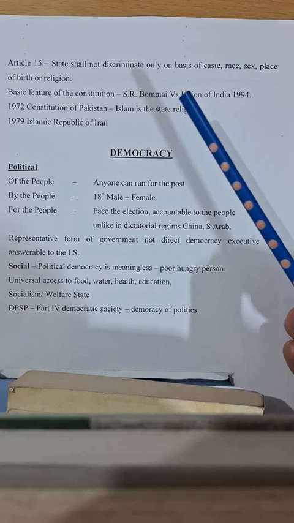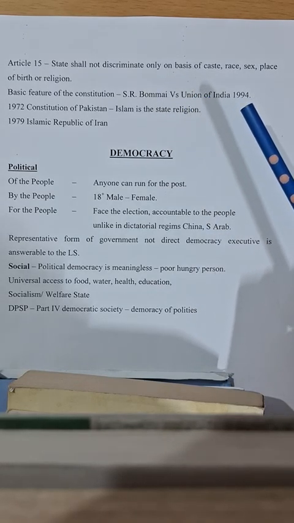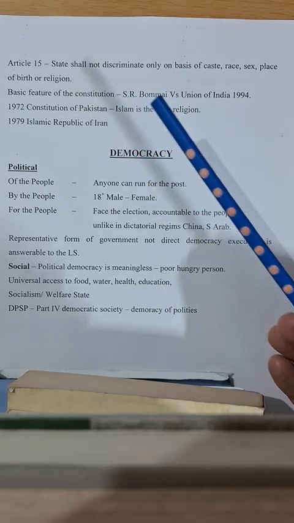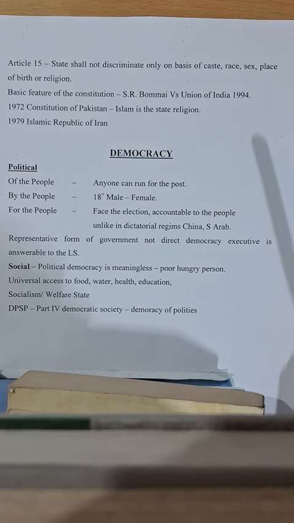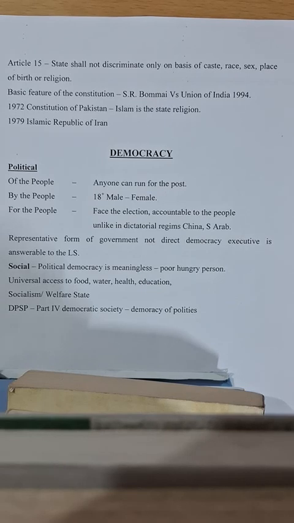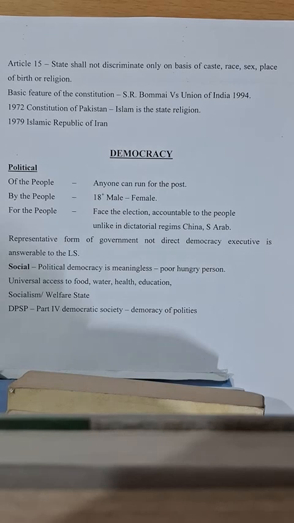Now, in the S.R. Bommai versus Union of India case 1994, and this I have already mentioned before also, secularism is considered as a basic feature of the constitution. What does this mean? This means that even after Constitutional Amendment Act of Article 368 done by the parliament, yet secularism cannot be taken away from the constitution. If India wants to be converted into a religious based state, then a new constituent assembly will be created which will make a new constitution for India. But in the present constitution, India remains a secular state.